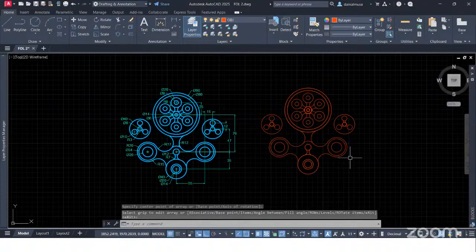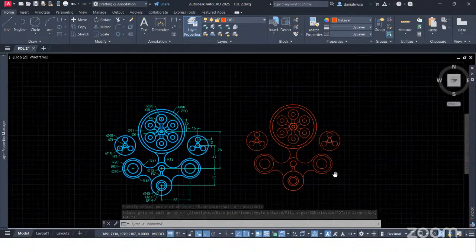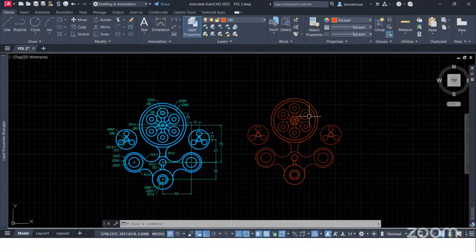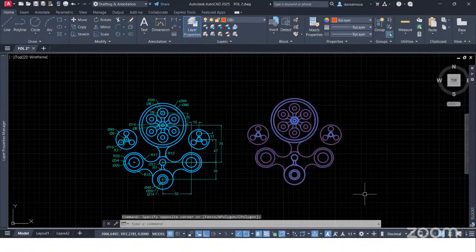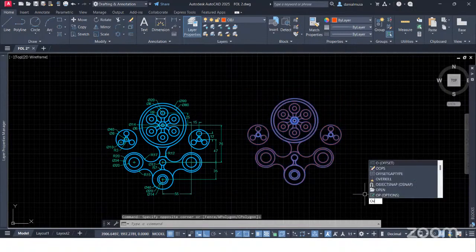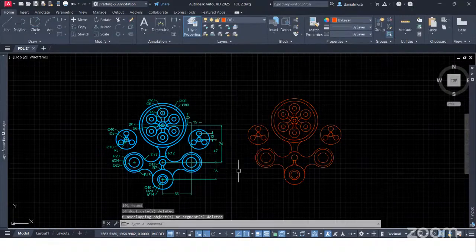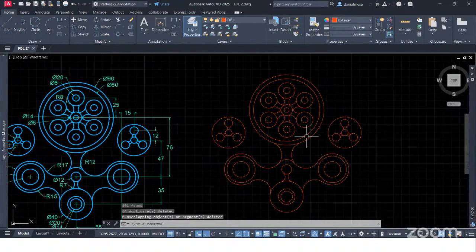But if you make it bigger, you can see some parts look thick and some parts look thin, because there are multiple lines at the same place. If you want to make it a single line so it looks nicer, you can just cover it and use this over here. Just click, okay, and it will become a single.